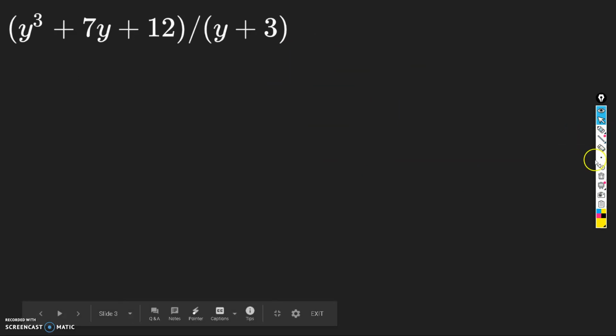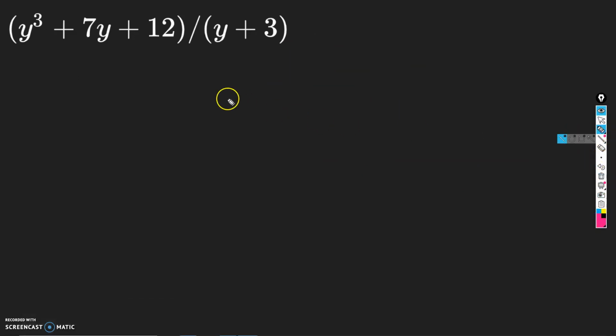Okay, what if we now have, and I'm going to switch my colors just for fun, y cubed plus 7y plus 12? Notice we're missing the square term, divided by y plus 3. So we'll go equals, and we're going to figure out what that's going to be. So y plus 3 is going to go on the outside, and it's going into y cubed. Now there's no square term, so I'm going to put 0y squared because I want to fill in every power, plus 7y plus 12. So I go 3, 2, 1, 0. And we always want to do this because it just helps us for accounting purposes.